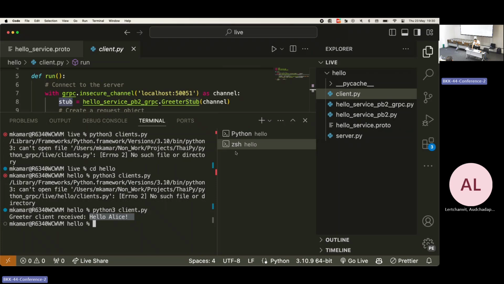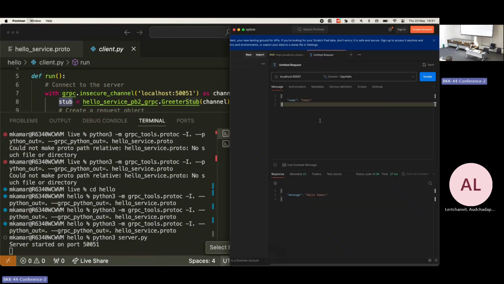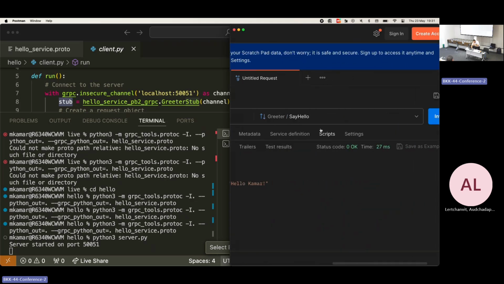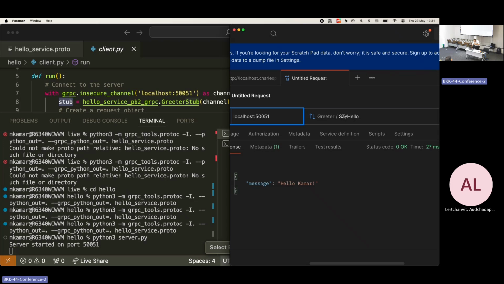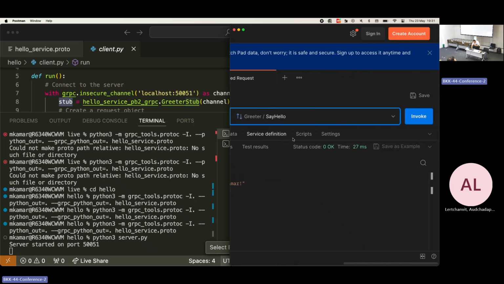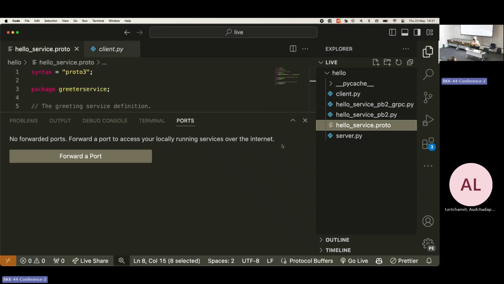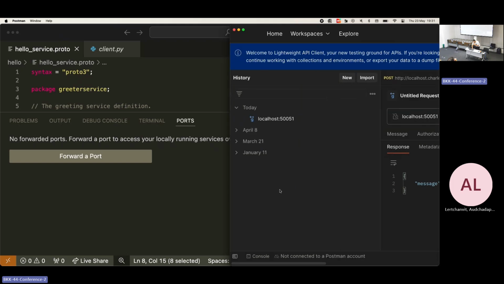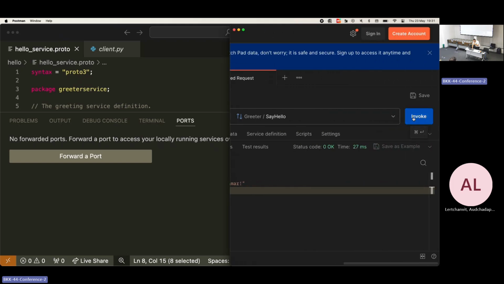So we just send the request from our client to our server. We can also use a tool such as Postman. Hopefully, Postman is also zoomable. Yeah, we can use Postman. We say that, hey, we're connected to this. We greet your service. Postman gives you some great tools. So it just says which method do you want. You can just autofill the method that automatically reads it. You import your profile, and again, Postman automatically understands your request shape and your response. And in this case, I'm sending a request to my server saying, hello, Kamar, this is my message, and invoke.